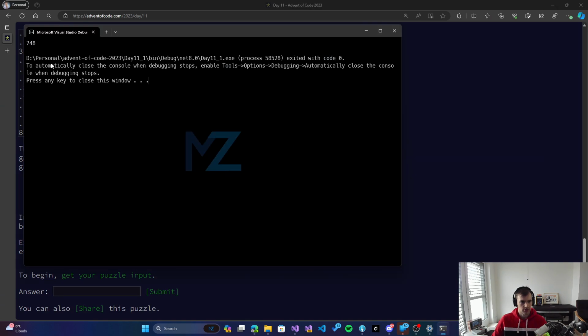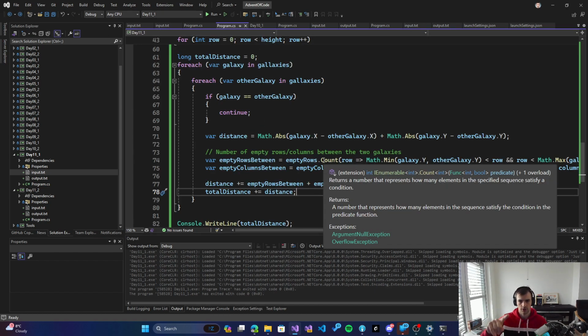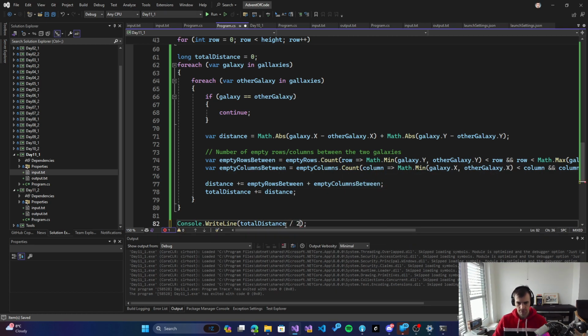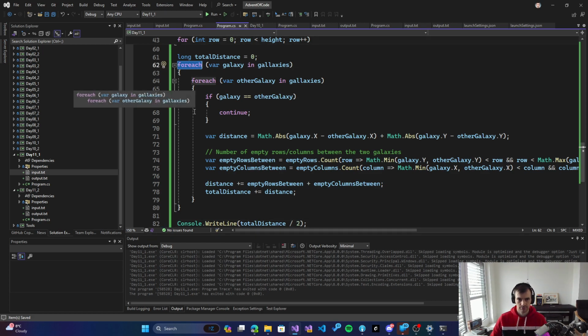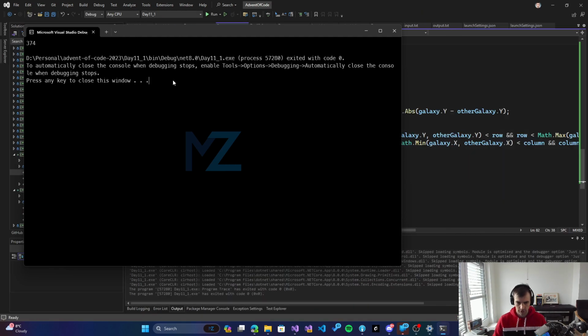Although I see that somehow I counted it twice, because I counted the distances for each galaxy from both directions, since I'm going for each, not just to the others. I could make it simpler by starting with the others and not going to the previous ones, but it should not matter performance wise. So this is the correct solution.